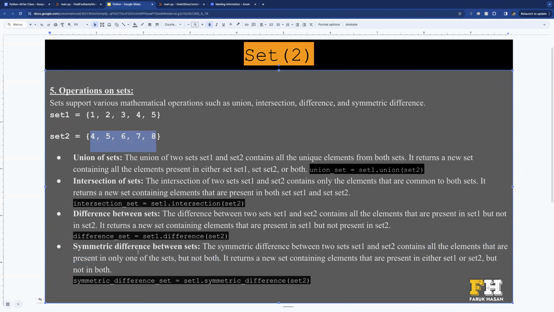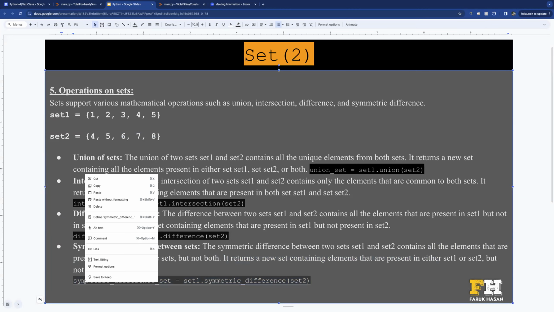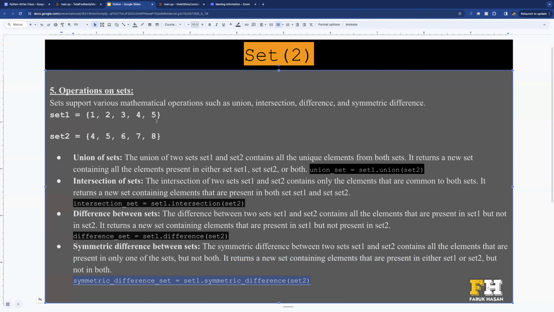It will return a new set containing elements that are present in either set 1 or set 2, but not in both. Let's see what happens if I run this piece of code.